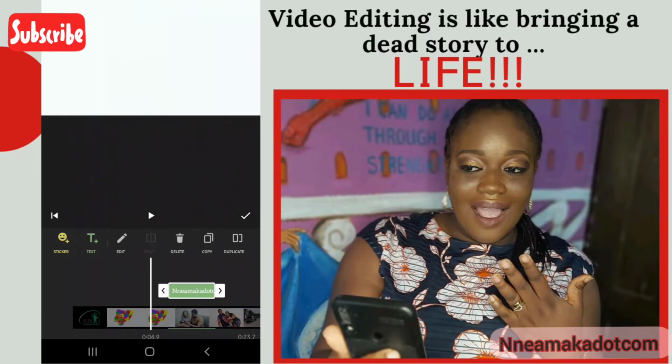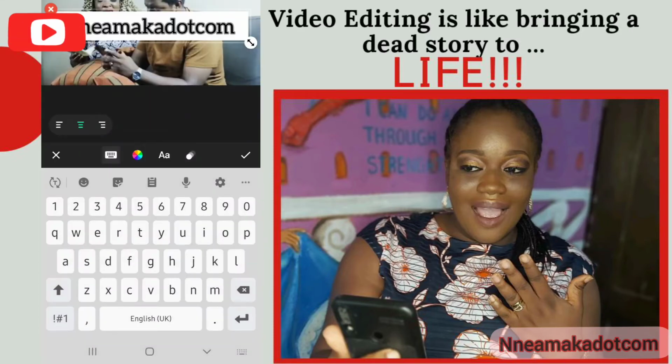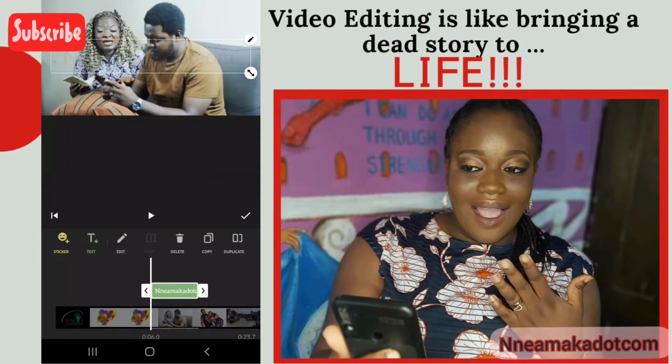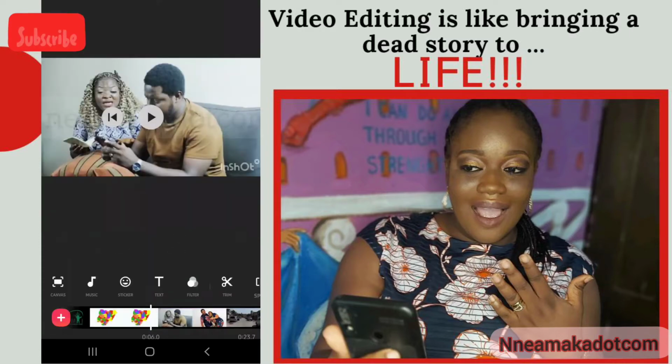And then if you select a text message, just in case, you can actually come to the edit button and then you are able to edit it easily. Another interesting thing this app has to offer is that you can duplicate your text message by clicking on this button here, or you can copy it. You can also delete the text message if it's not working for you. Then when you're done with that, you just go to the mark by the side and click on it.